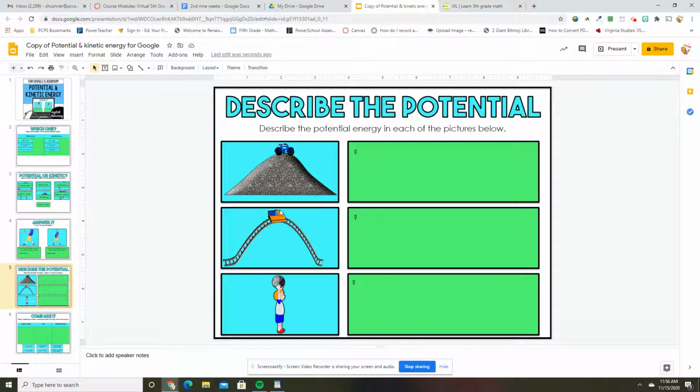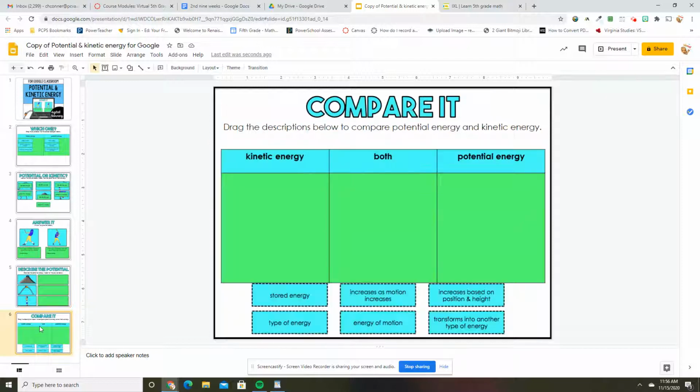Same thing with the roller coaster. There has to be a force pushing it, whether it's the chains pulling the roller coaster, or if it's the wind pushing it, same thing. And then the ball, the push, the force that's going to make the ball go is the boy throwing the ball, because right then all of those have potential energy.